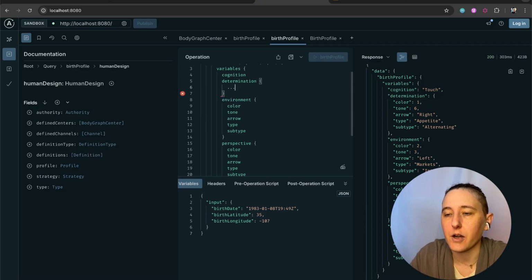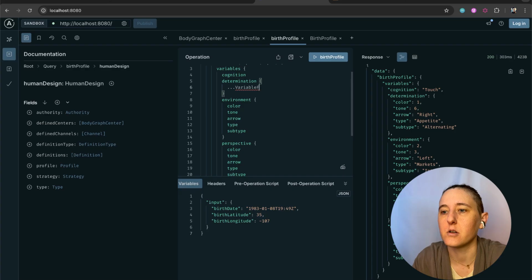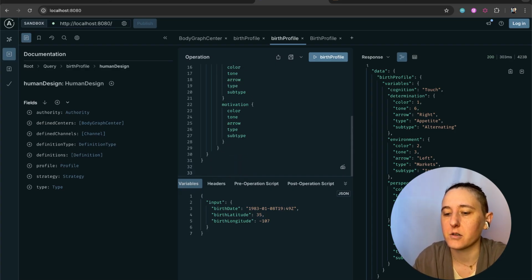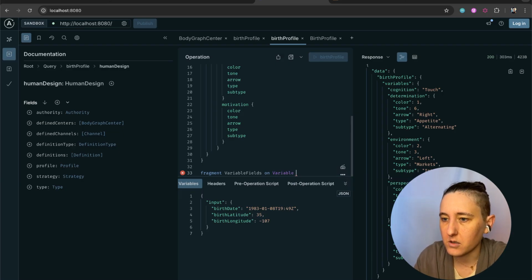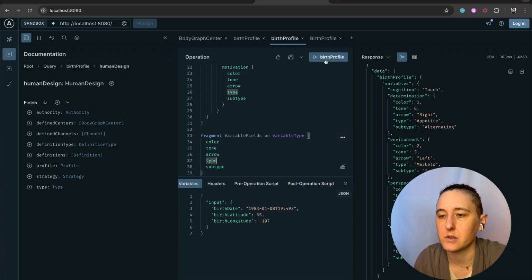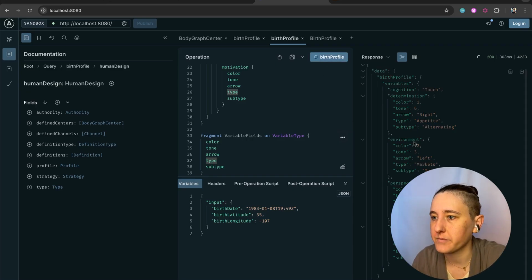So we can use a GraphQL feature called a fragment. We can call this variable fields. And then at the bottom here, we just define the fragment outside of the query.